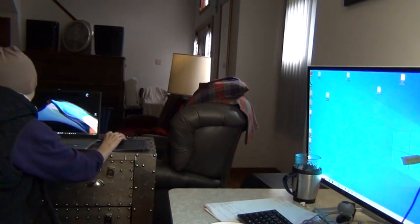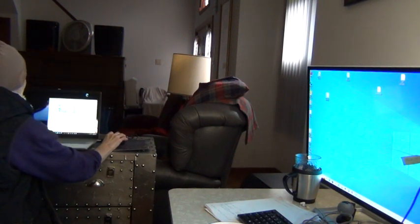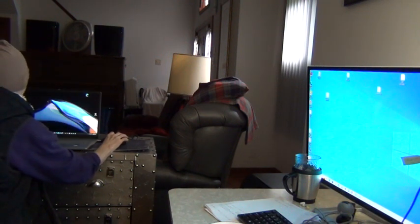Okay, so I have enough control panel here. I can't wait to see what they make me do to get to control panel. See, it's already on my list because I already did that. Edge, WebView, OneDrive, OneNote. No Microsoft Office. Okay, fresh start. Let's wipe this computer because this is going bad.